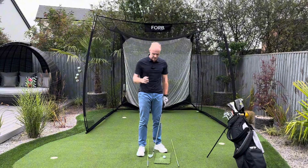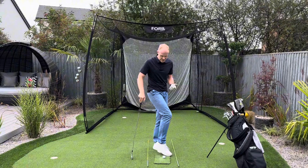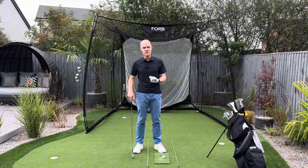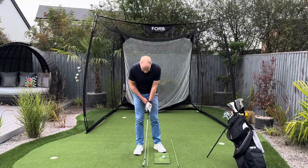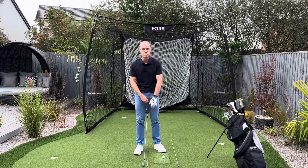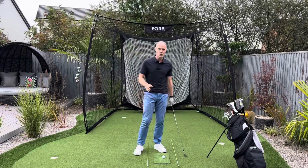Now, one of the other main things that we see holds golfers back is they don't like to change their grip. It feels different, it feels awkward, it feels uncomfortable to do so, but you've got to bear with it. Change isn't easy, but you've got to repetitively just keep applying the club, letting go, applying, letting go. The more you do something, the more comfortable you become with it. And when you're hitting shots, go easy on yourself.